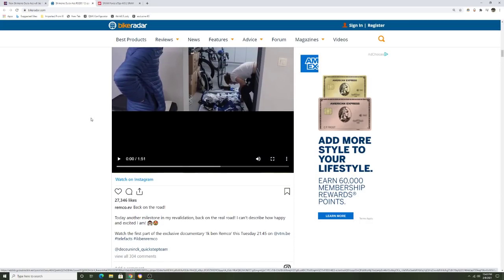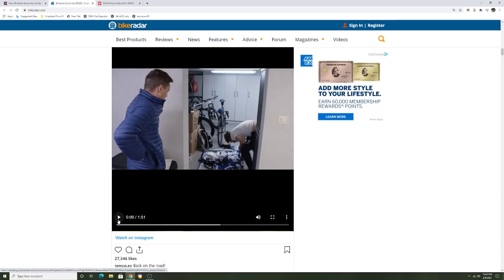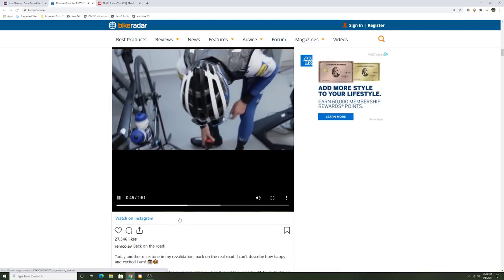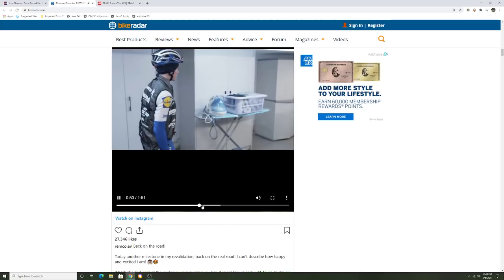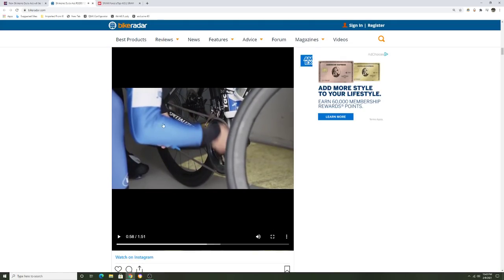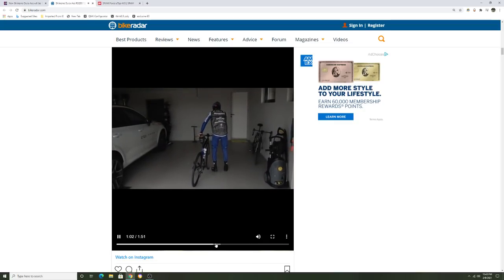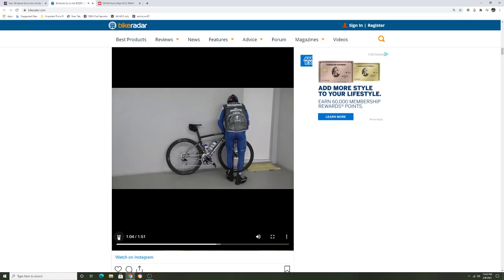There have been some pictures of the Shimano DURA-ACE being seen, like on this guy's bike right here from mid-November. Team Quickstep. You can see it's kind of an action shot right there. I don't know if that cassette's 11 speed, but it does look a little bit bulkier than it normally is. He's lubing up his chain, he's going on a bike ride, and then we get to a shot of him pumping up his bike right here.